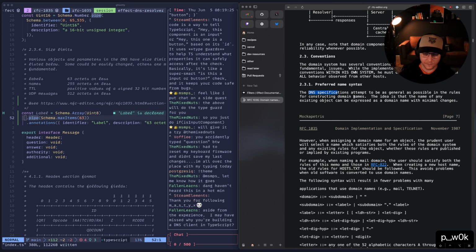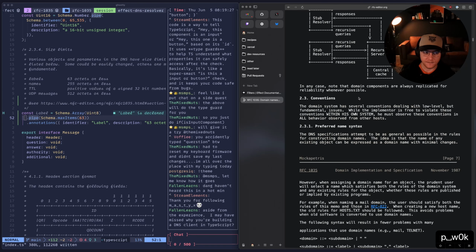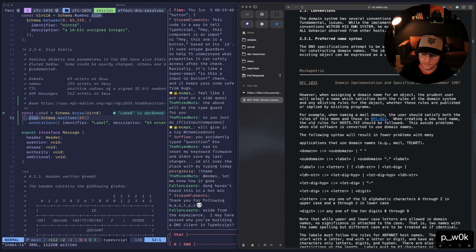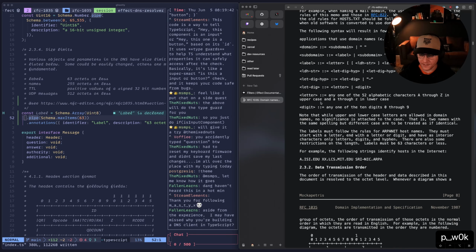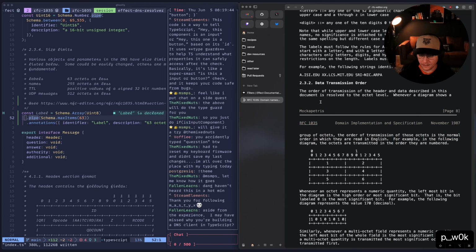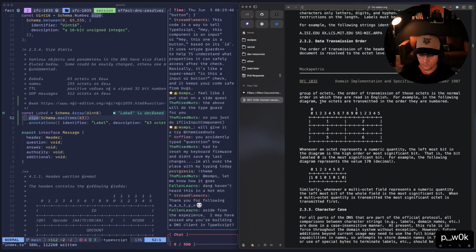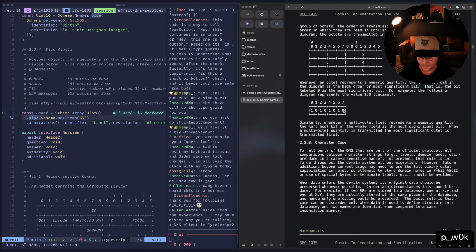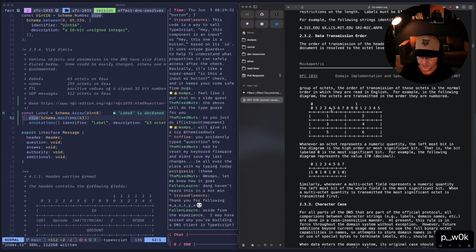The thing that kind of forced my hand is that it doesn't return full TXT records for whatever reason, and it's easy to starve threads with it if you're not careful. It's just a problematic implementation, and I want to get this merged into Effect Platform. So we're writing it from scratch.